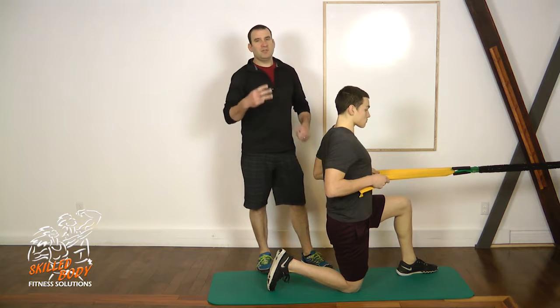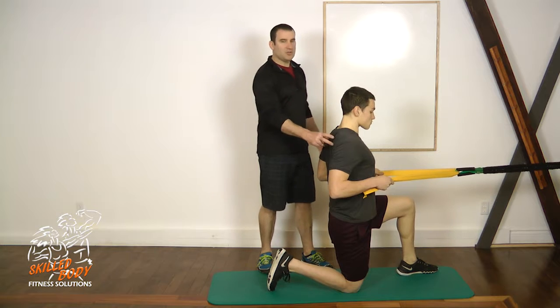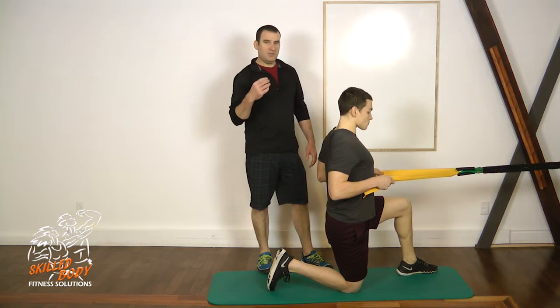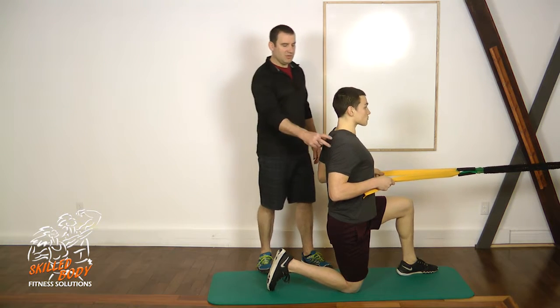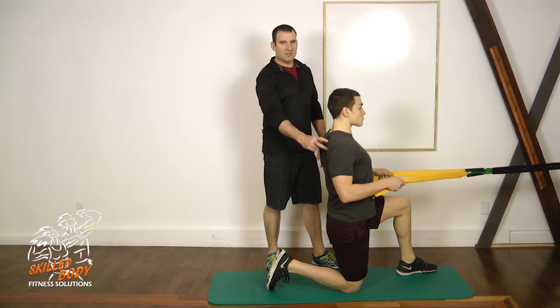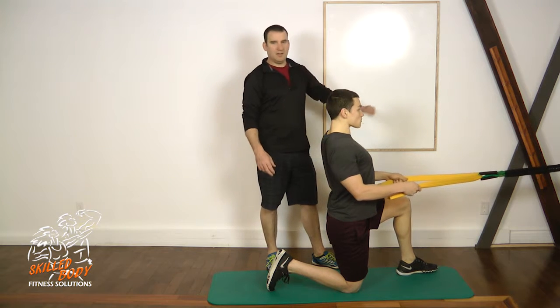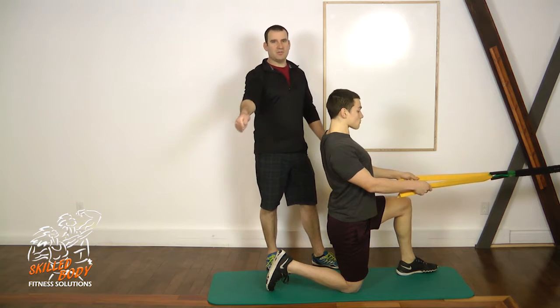The third movement, which is typically the hardest movement, is allowing your hands to go forward and keeping your shoulder blades together. Okay, so if you're doing this the first couple of times, what I want you to do is, as you slowly let your hands go forward, stop, make sure your shoulder blades are still together. Keep going forward, stop, make sure your shoulder blades are together, and then until you can get all the way to the point where your arms are relaxed again.